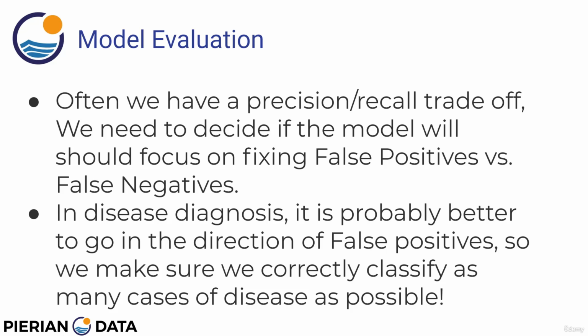What we really don't want, when it comes to something as important as having cancer or a disease, is to turn someone away who actually has the disease and tell them they don't have it. That would be a false negative. When it comes to disease diagnosis, that's something we really want to minimize, so we don't accidentally miss someone right off the bat with our diagnostic tool and tell them they don't have cancer when they actually do. So for something as important as disease diagnosis, minimizing those false negatives becomes really important.